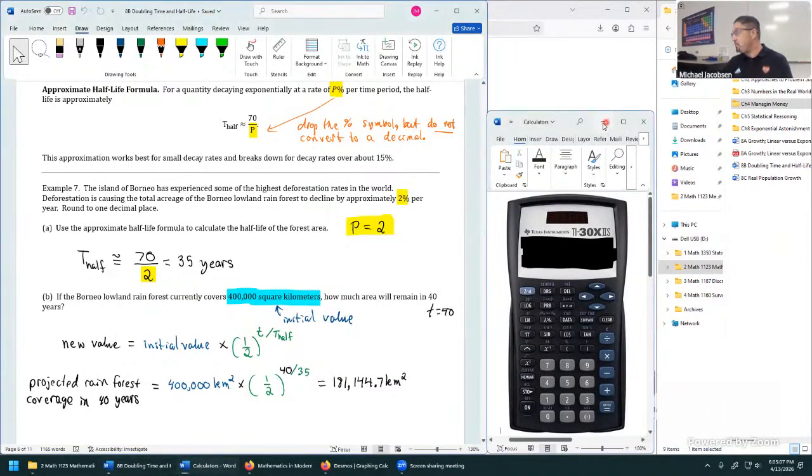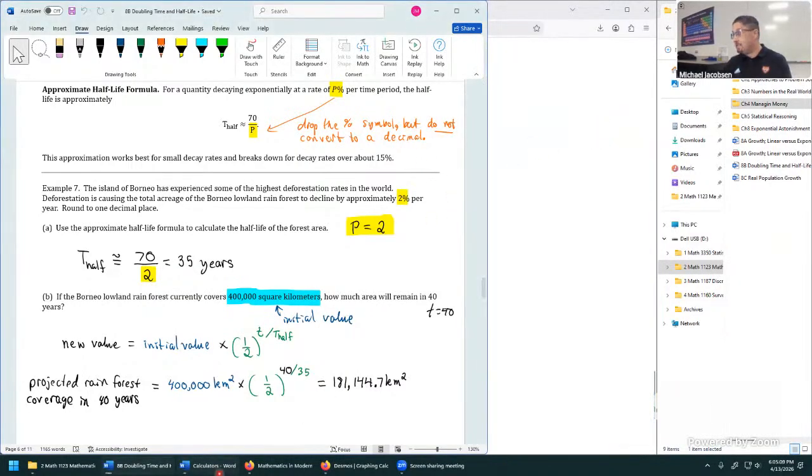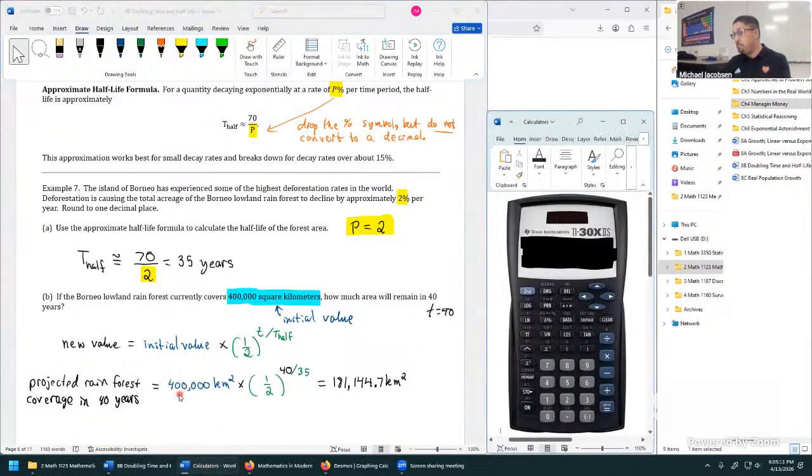First, it hasn't been too heavy with what we've been dealing with the calculator. For these problems, it's been basically take a number, multiply by either 2 or a half, raised to an exponent. And for the refresher on what we left on Thursday's class, we're looking into the approximate half-life formula. This is the fourth formula already on these notes, so we're going to do a formula recap, a roundup of formulas.